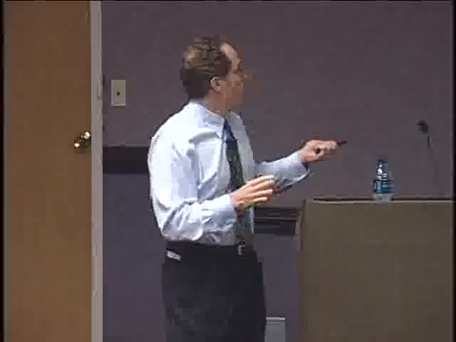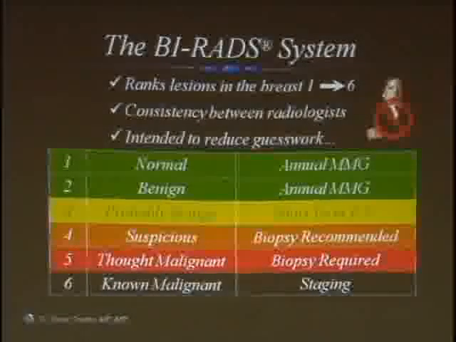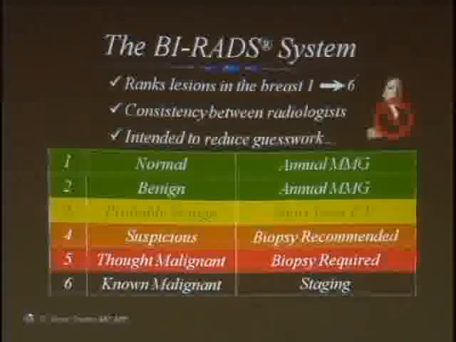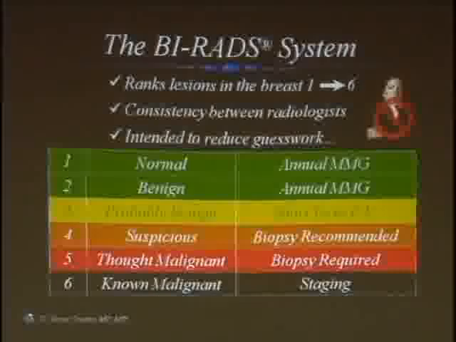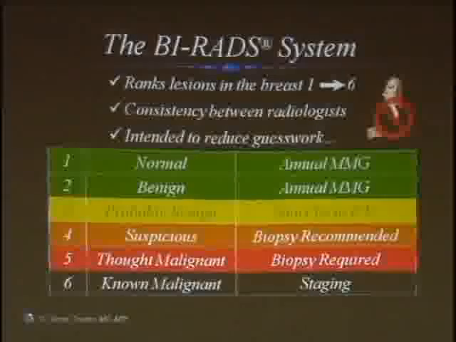Okay, so again, 4 means it's suspicious for malignancy and we recommend biopsy. 3, you don't do anything necessarily. 4, you do something with a needle. 5, that means that on a mammogram it looks like a cancer and we're really concerned about it. Got to get it out. Okay, it's very simple. 6 is somebody who's already been biopsied and they're having additional imaging to work up that malignancy. And we're going to talk about that too.